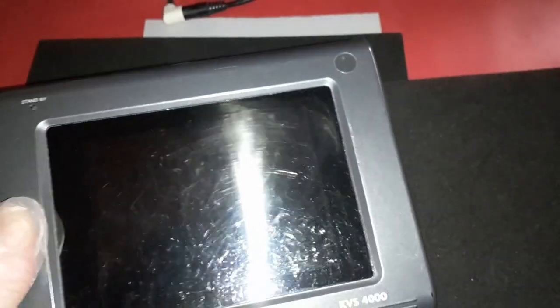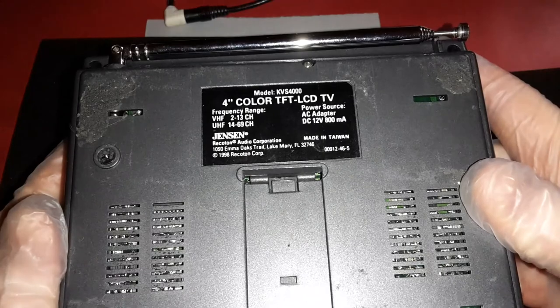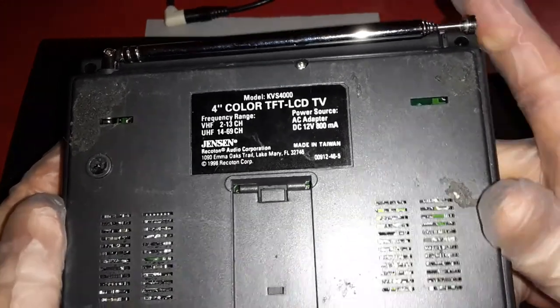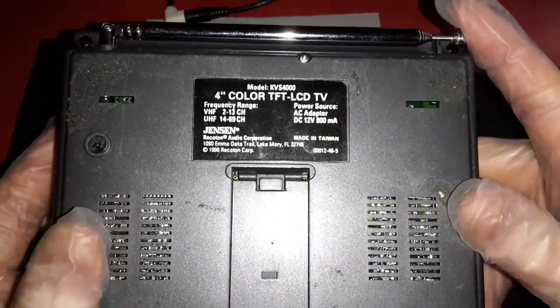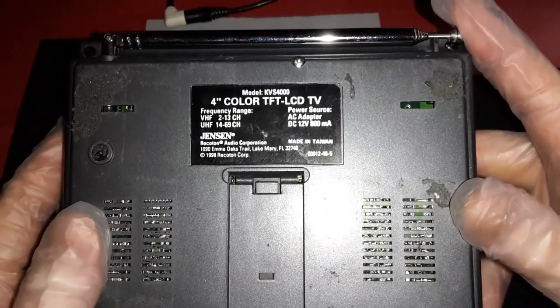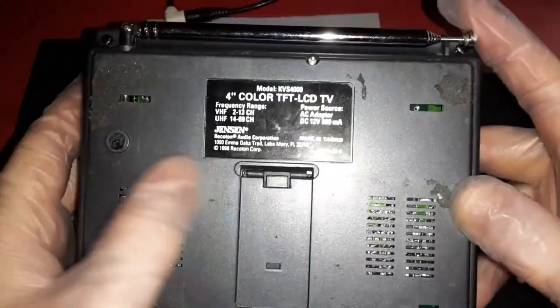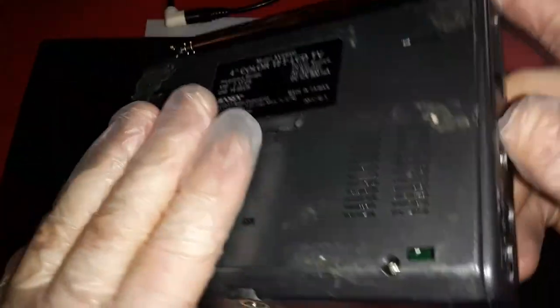Give me a second here. It was made in 1998, or at least that's the patent on it. When I purchased it, it was more like 2000, and I had it for my first and second deployment. But you see where I had all this Velcro on the back of it, and I'm going to clean all that off. Then I'll open it up and show the internals of it. That's where you have it for the stand.